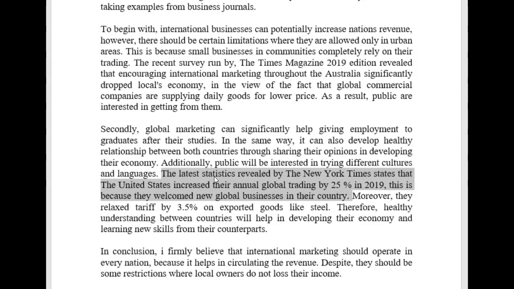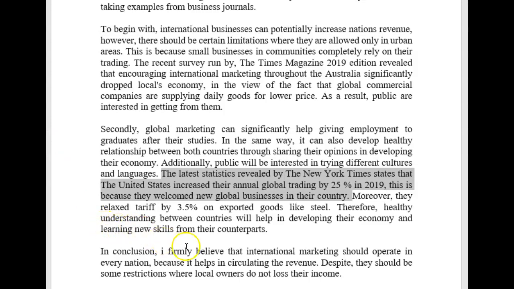So I felt like you didn't really support the things you were supposed to support, and instead you spent a lot of time talking about the developments and improvements to the economy, okay? Whereas we're really talking about much more educational ideas, culture, language, these sorts of things, and if international marketing helps this. All right, so let's see about your conclusion.